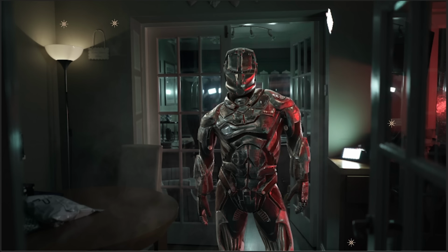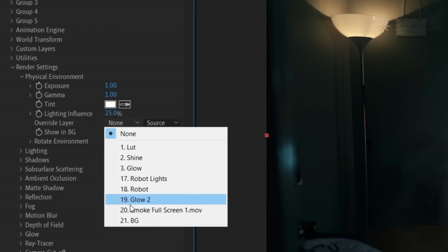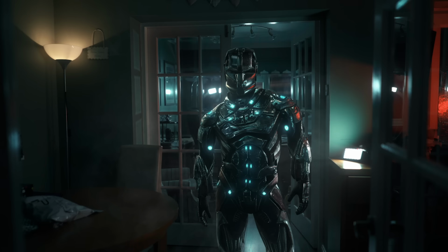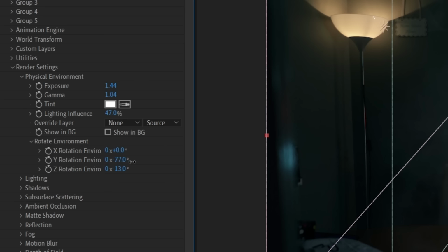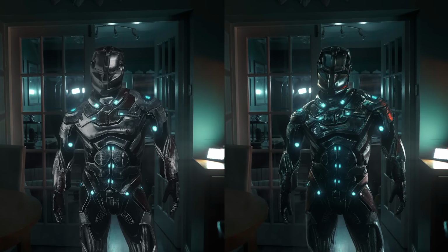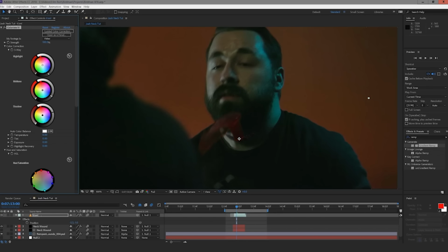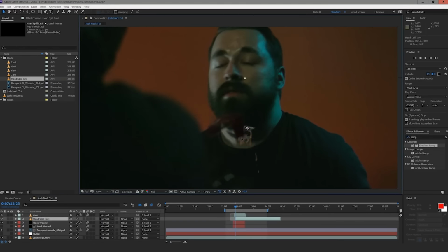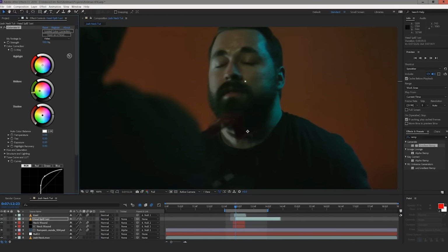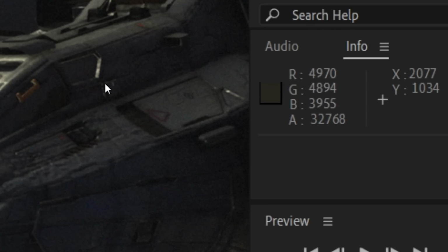And if you have any reflective surfaces, you can either use your footage as an environment map, or even better is to have a 360 HDRI taken on location to get more accurate reflections and lighting. Matching lighting and reflections to your scene really does make a difference, as you can see right here. Then there's matching that visual look of your footage. You want to try to match your black levels to the footage, which often we do just by eye, though you can look at the color values and try to match the numbers as well.